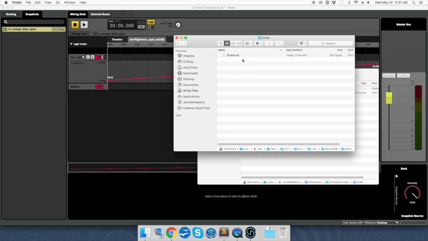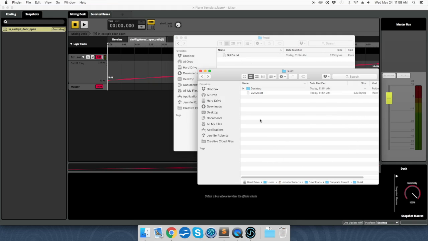We also need the master bank file from our project's build folder. So come back here and go into this desktop folder and copy just the masterbank.bank file. We don't need this other file.